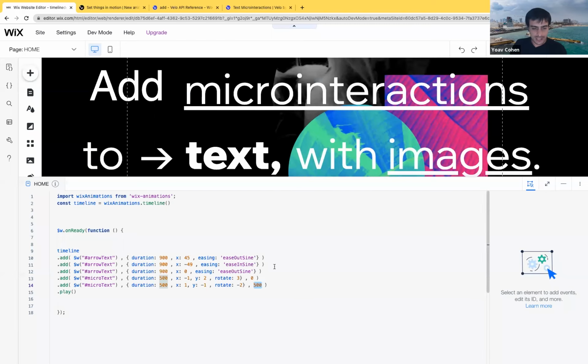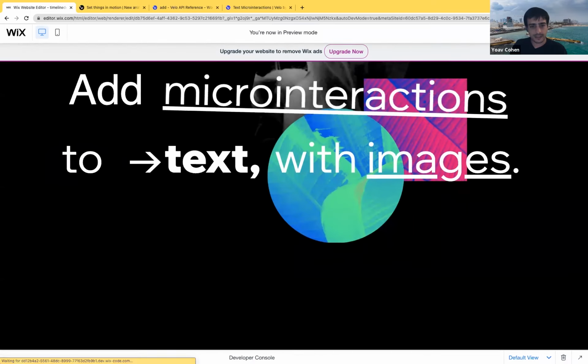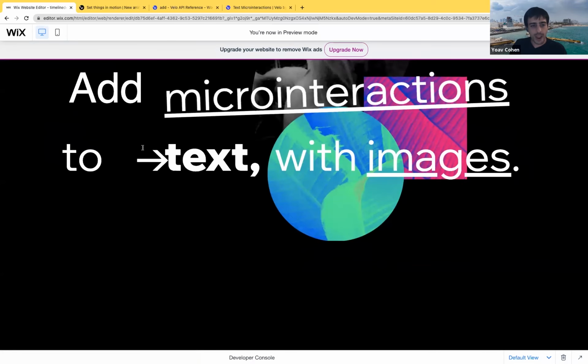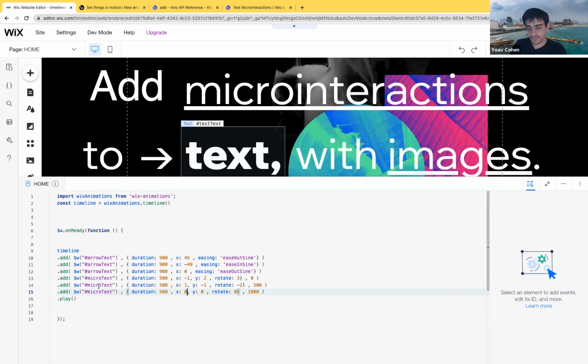So now if I go here, and actually let's just add one more line at the end. Okay, so this is going to end after 1000 milliseconds, my offset after both of these lines have run. I'm going to move this back to 0. So I'm going to set all these back so my micro interactions can go back to where it was previously. And what this is going to look like is just like that. Again, we've got our arrow moving. I'll just preview this one more time. Our arrow moving, our micro interactions text moving as well. All just with these couple of lines of code that we've written so far.